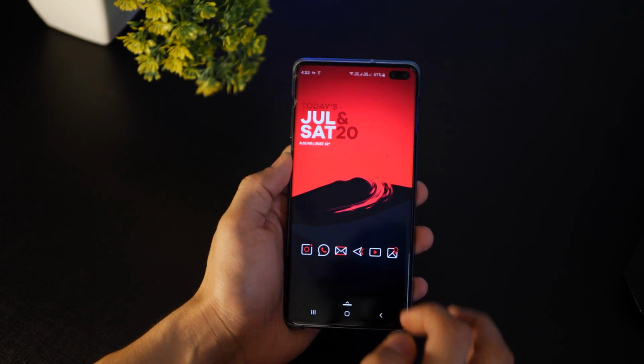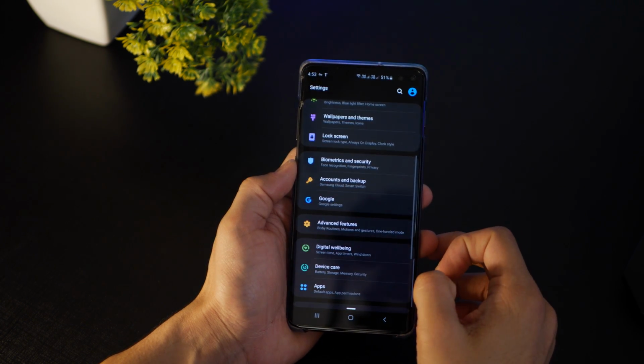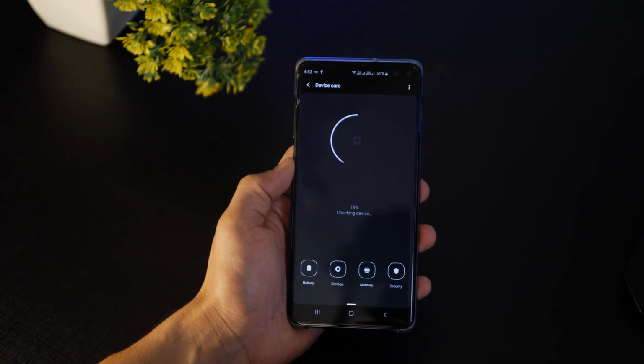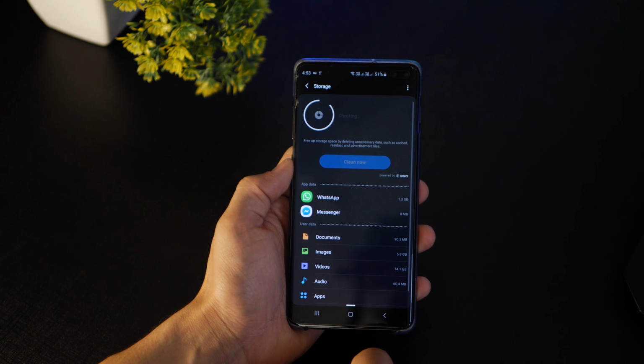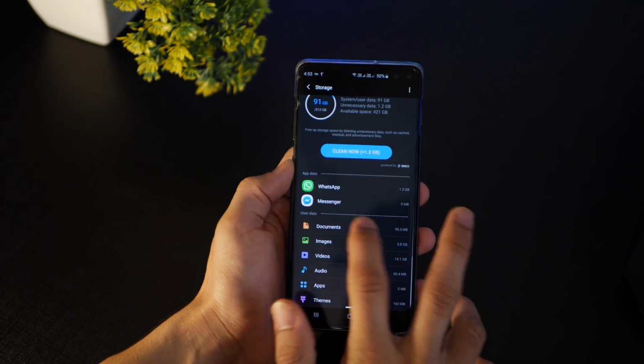Now, a lot of you who've got your Android phones may have noticed that there might not be a file manager application on your phone. It depends on the manufacturer. Some put it in and some don't. But if you're running Android 9 Pie, you could just go into your settings and go into storage. And over there, you would see that you can access all your files right there. So it's actually inbuilt into Android 9 Pie.